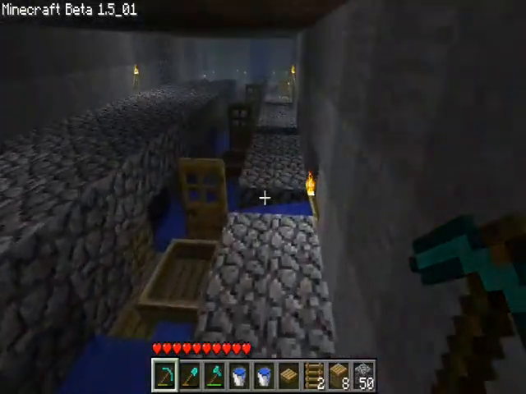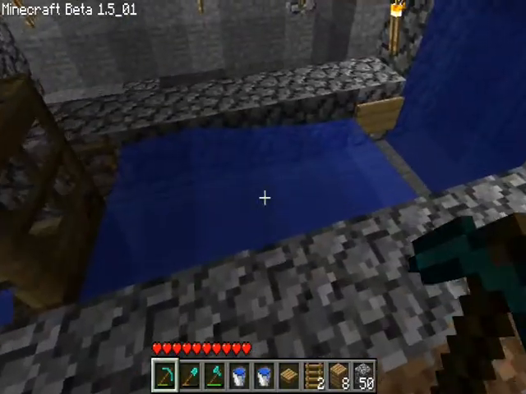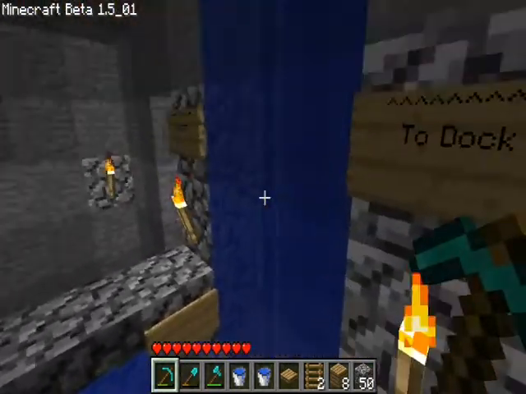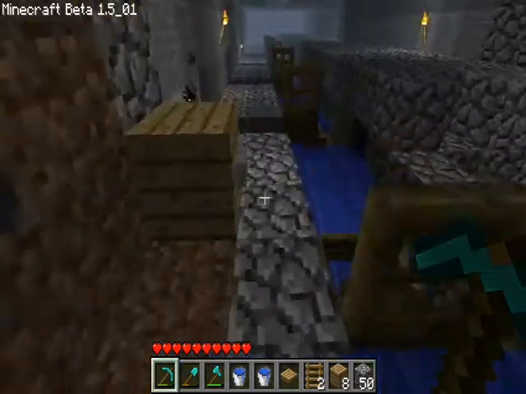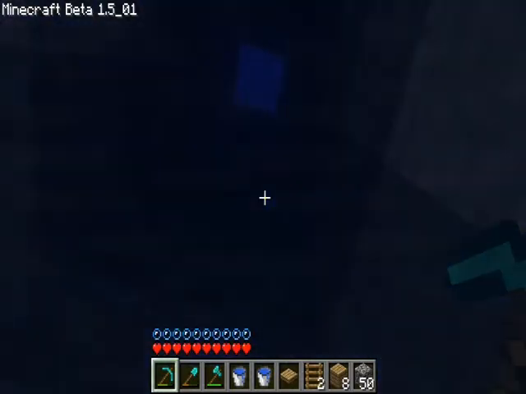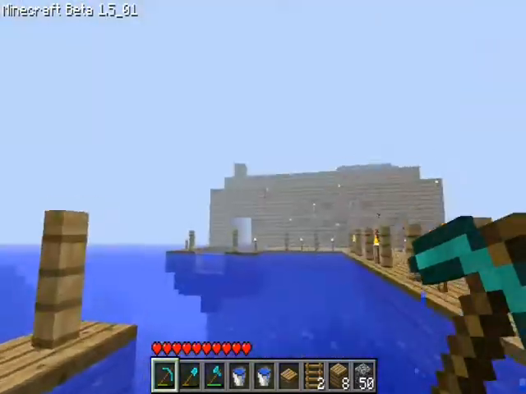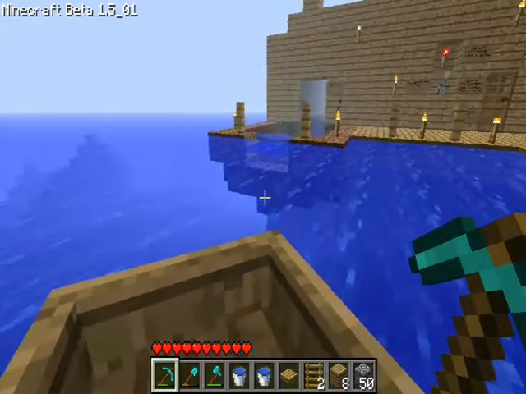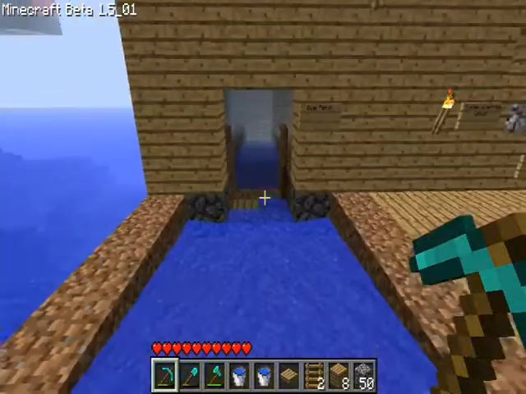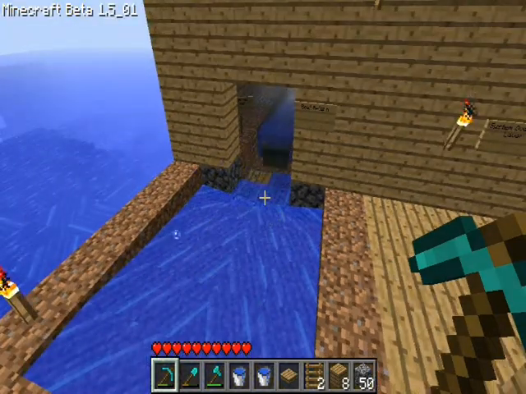Let's go do that. Oh, and the only other thing is this water elevator. Just make sure after the last cell, or the first cell actually, you put signs right before the water elevator so it doesn't create stagnant water. So here we can ride this boat up. And then just make like a little tube for the boats to travel through. There we go. And the boat goes back through there.